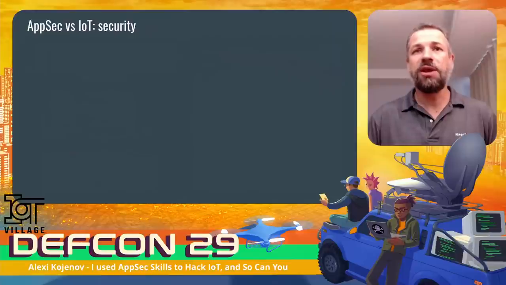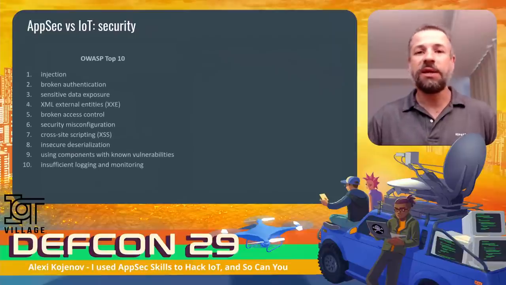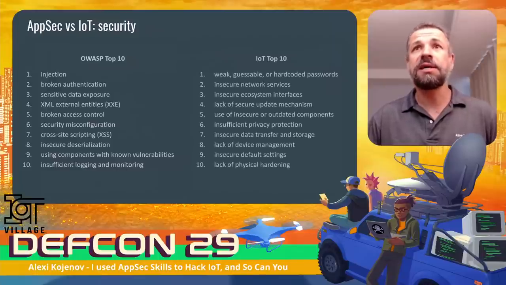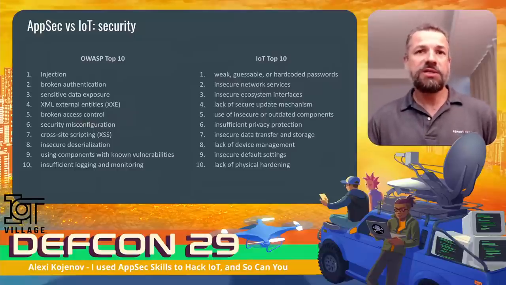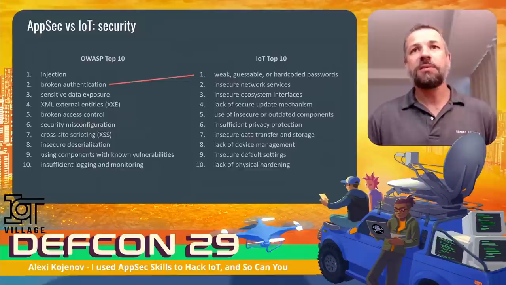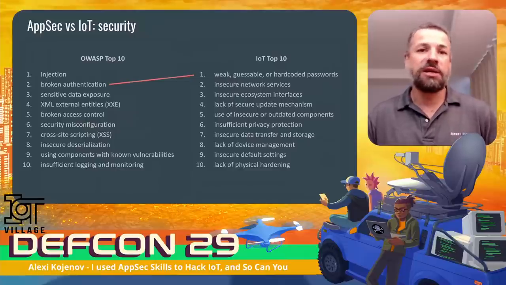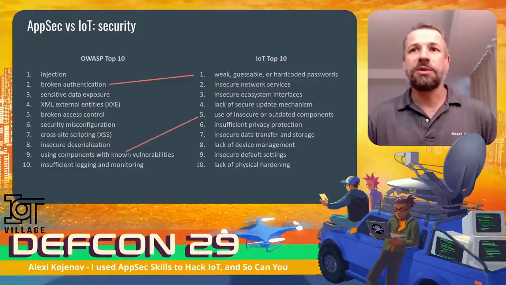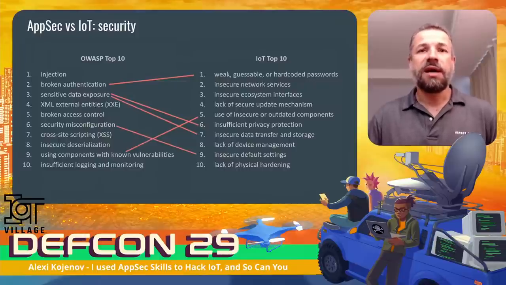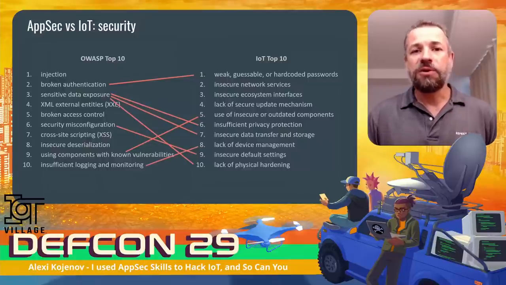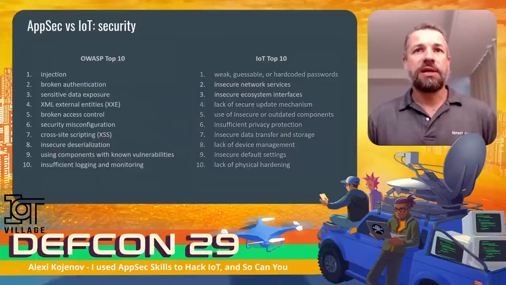In terms of security, many of us are familiar with the OWASP Top 10, which is the list of the top 10 security risks in web applications. And also a couple of years ago, OWASP published its IoT Top 10. And although these two lists are not exactly the same, there is some correlation, like broken authentication and hard-coded passwords, and components with known vulnerabilities, and data exposure because of insecure data transfer, and some insecure defaults, and so on. But I'd like to focus on just a couple of things on the right-hand side.